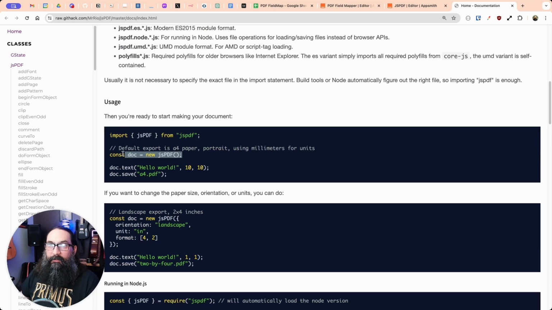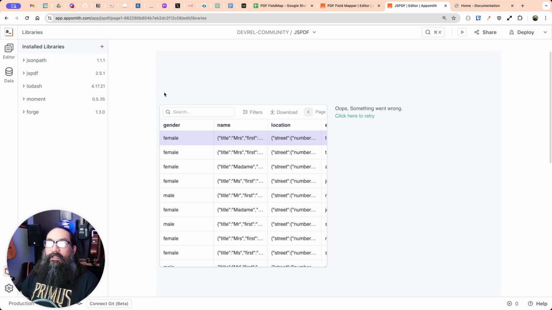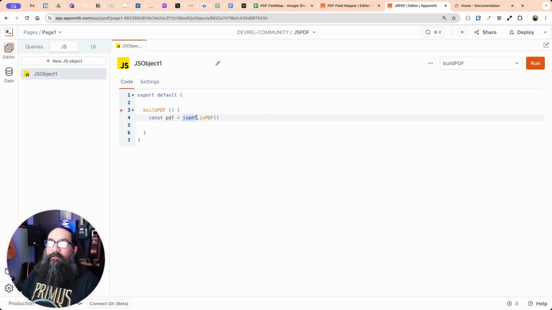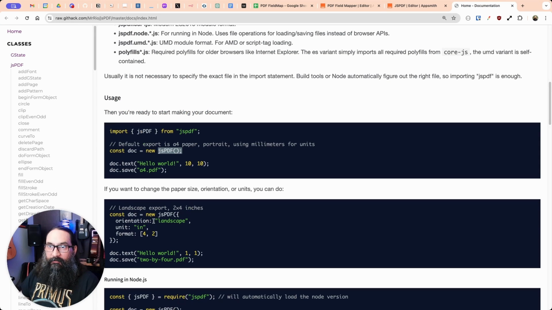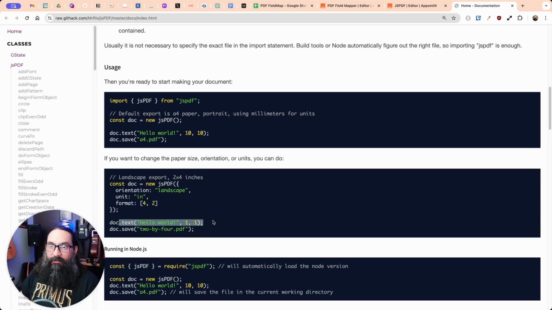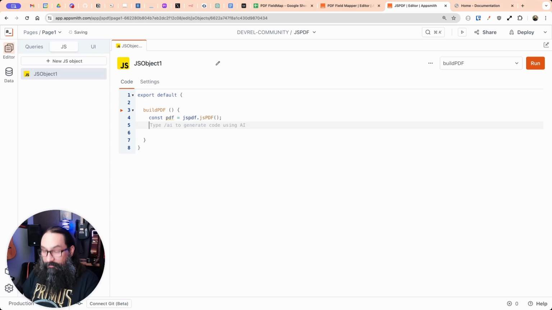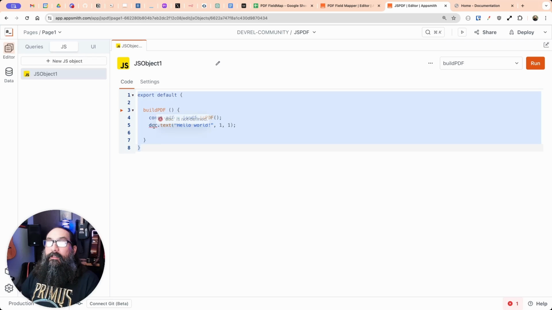I just declared a PDF, I called mine PDF, but we created a new document. You'll notice that here, it's just new jsPDF. And in Appsmith, with each library being imported separately like this, it's the name of the library and then whatever function. Everything's inside of it. So back to the docs here. The next thing that we can do is add text to it with .text and then put something inside of there. First parameter is the actual text you want to add and then the coordinates. So I'm just going to copy this line and we will add that here for the next line. Now mine is called PDF.